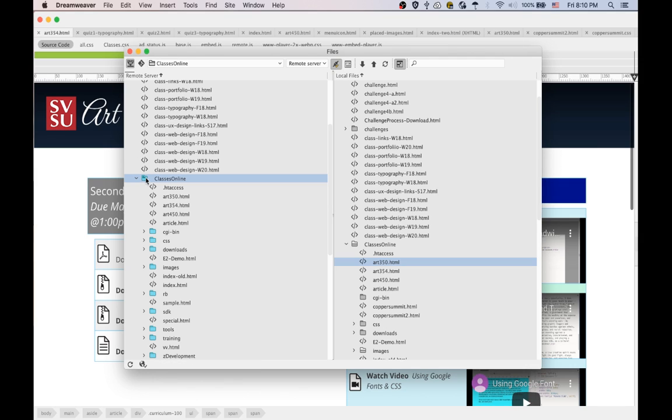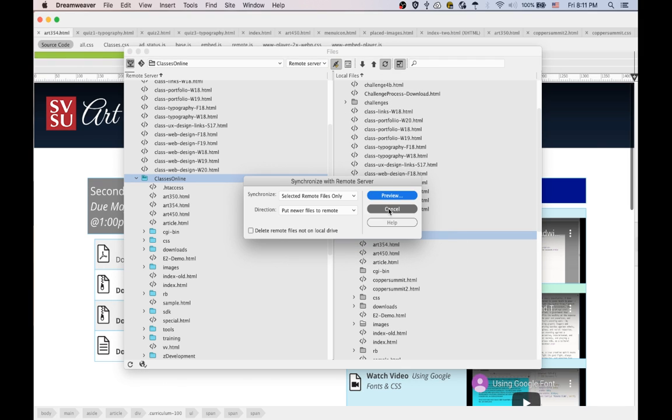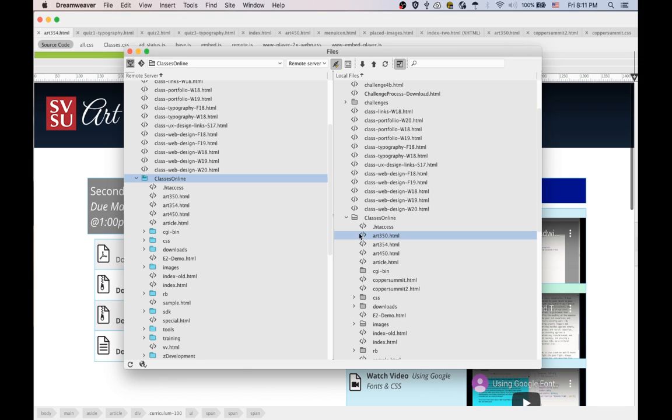A server is made of multiple hard drives that occasionally get backed up. And when you tell the computer to synchronize, what you're telling it to do is to look at the files here and move new ones over here. Now, if the server just got backed up, that could cause a problem, because to Dreamweaver, it would see this file and say, hey, that's a newer file because of the date, because it just got backed up, than this one. And so it's going to be like, well, I can't do anything, so I'm not going to touch that one.